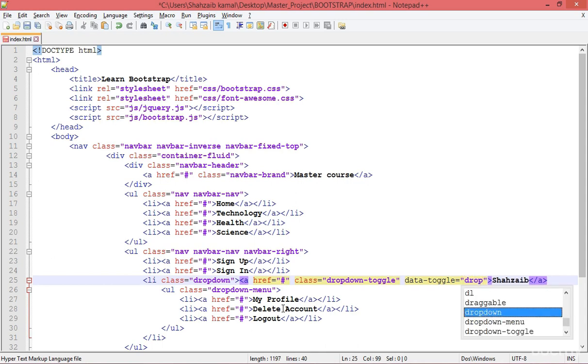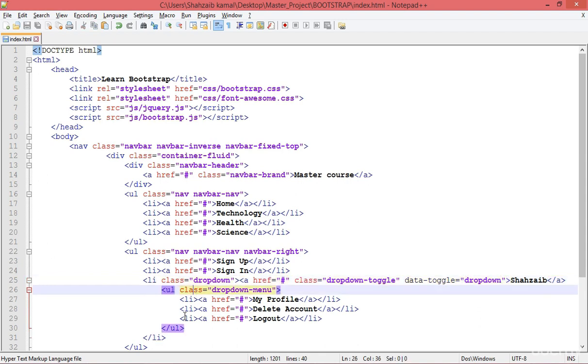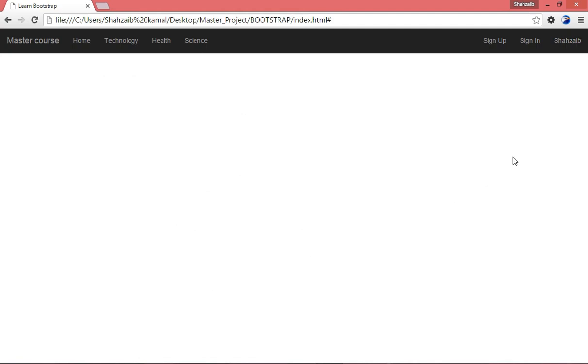So I just want to toggle the data. Which data do I want to toggle? The dropdown. It's on a dropdown, all of them in a pair, so it will work. Add a space or just save it and go to the browser and refresh. Now just click on this link and you can see the menu appear, and whenever I click there again, I'm losing it, because it's toggling.